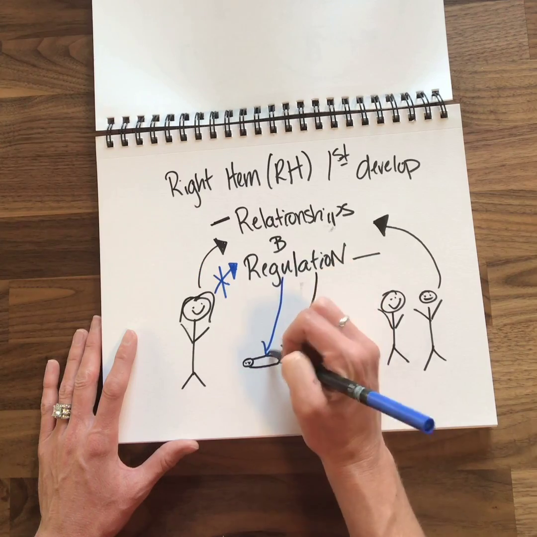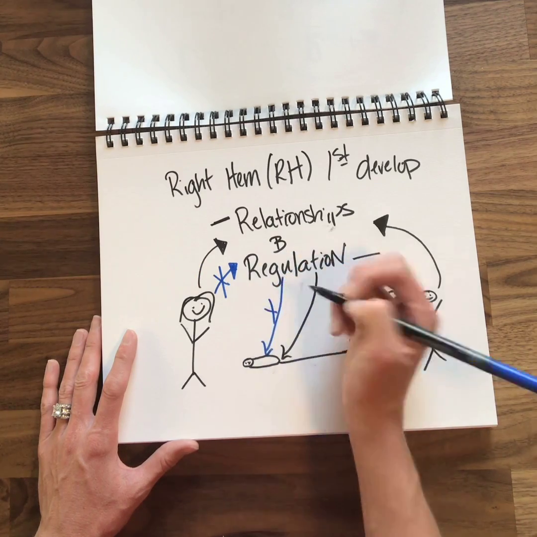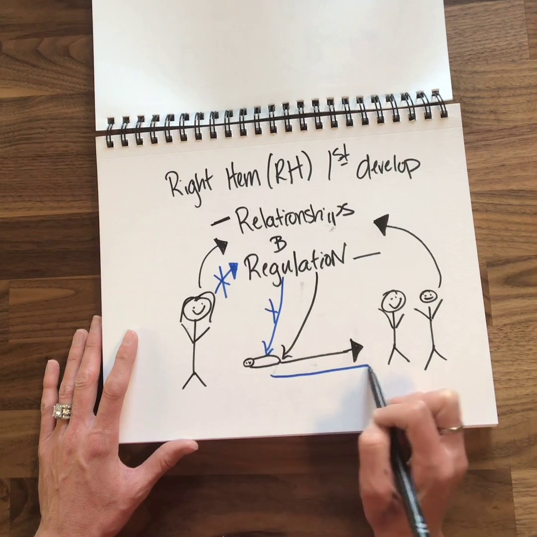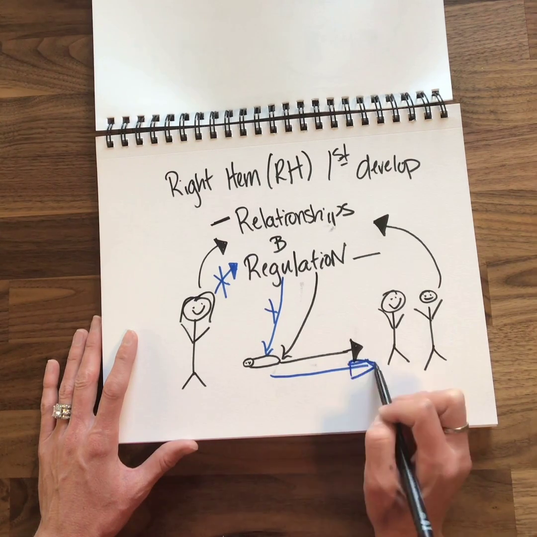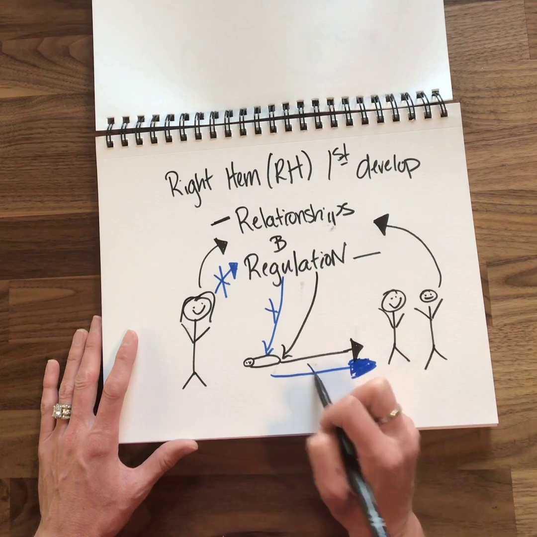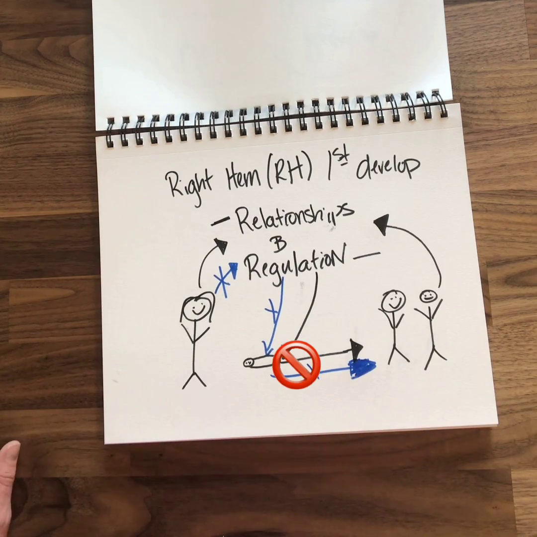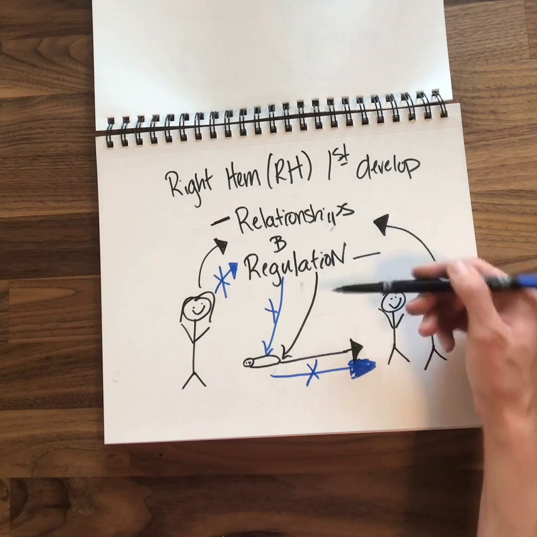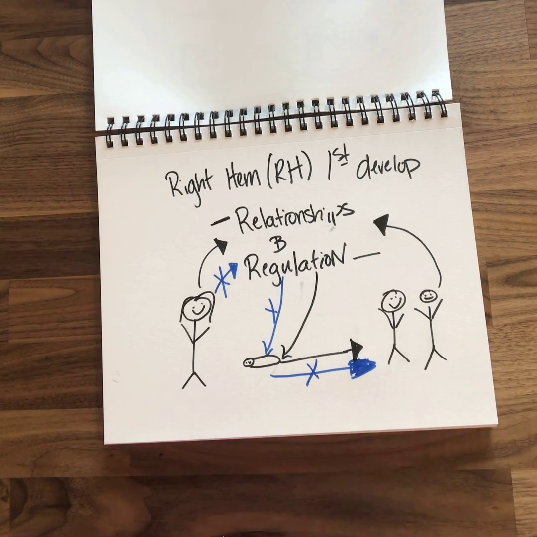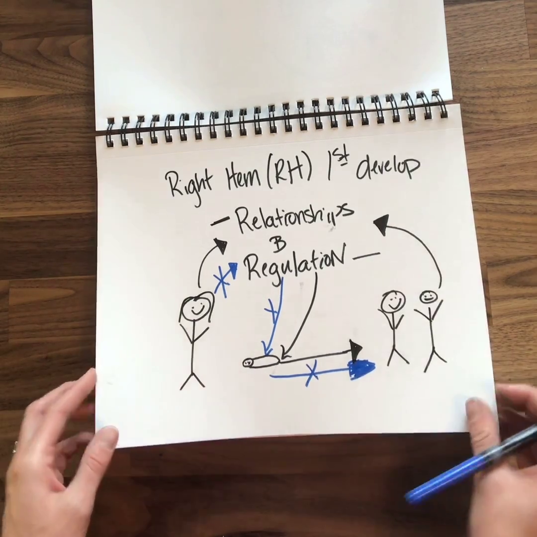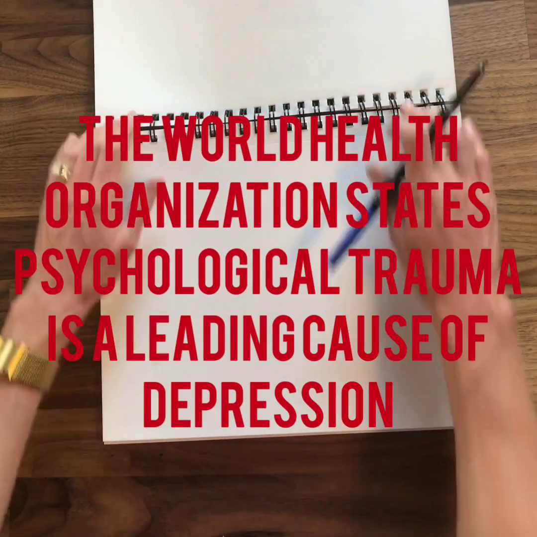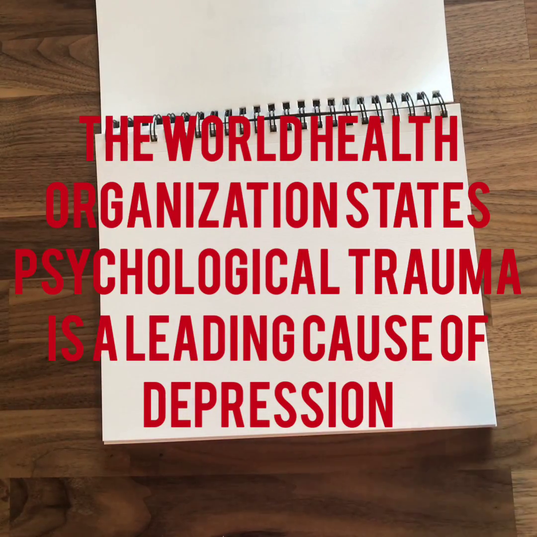That means that she is not able to give this to baby, which means that as this baby grows up, they are not going to be able to have regulation and relationships themselves. So when we think about what it feels like to not have regulation and not have relationships moving forward as an adult, one could argue that that is the basis of all mental health issues, really, on a certain level.